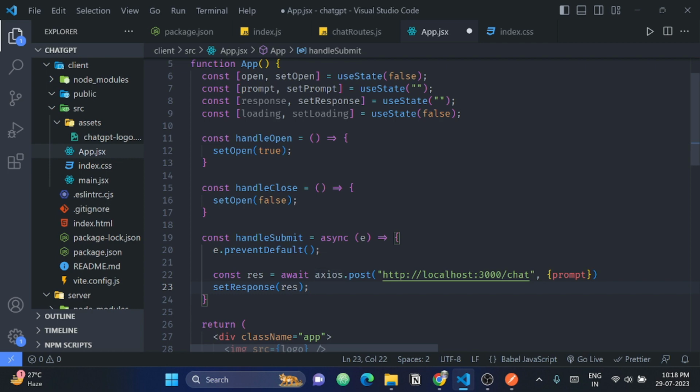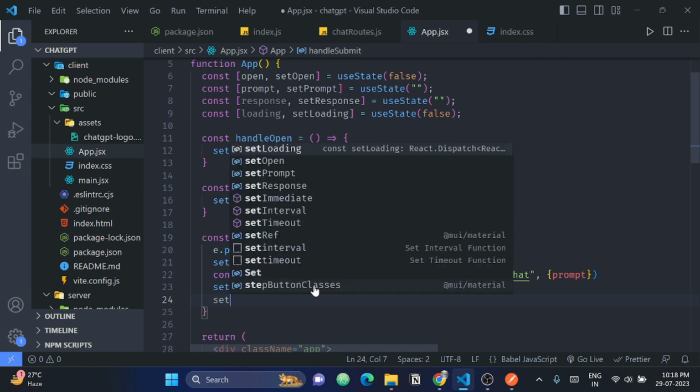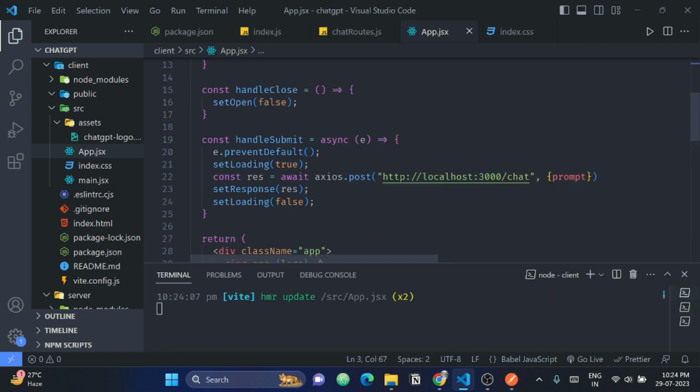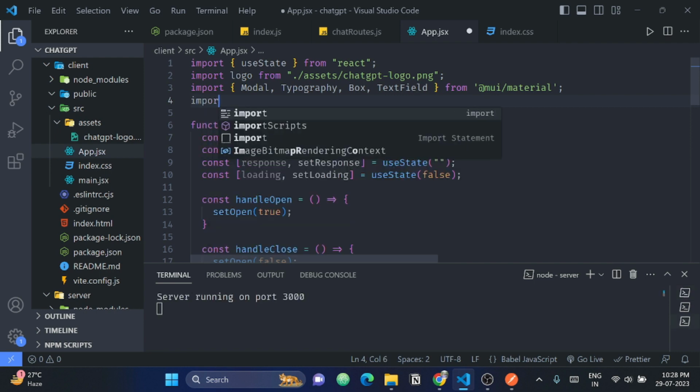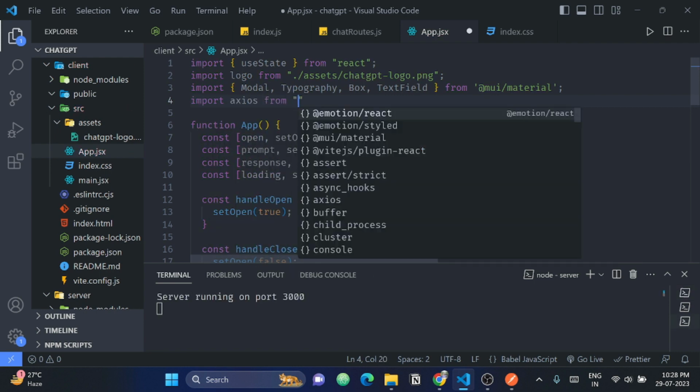And one more thing that I need to do here is just before calling the API, I need to set loading as true, right? Because just before calling the API, my loading will be true, right? It will start loading basically. So set loading, this should be true. I need to set this as true, and once I receive the response, I need to set loading as false, because now I have loaded everything that I wanted, so I will set it back to false. Clear? Now one more thing that I need to do here is import Axios, right? I'm using Axios but I'm not importing it, so I won't be able to use it and it will throw an error. So say import Axios from Axios.